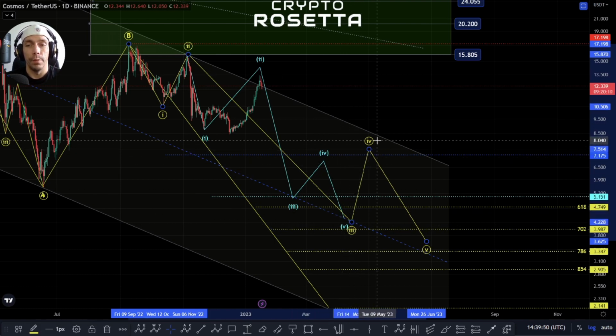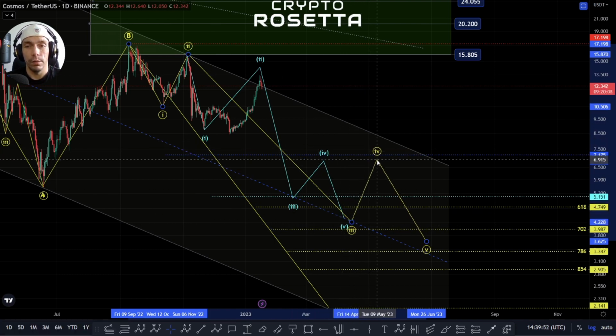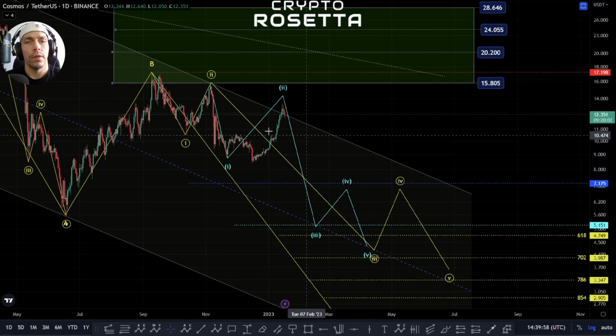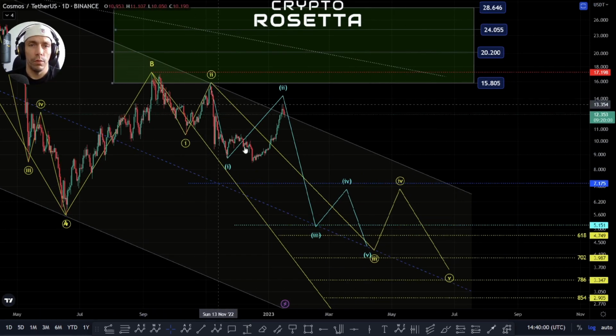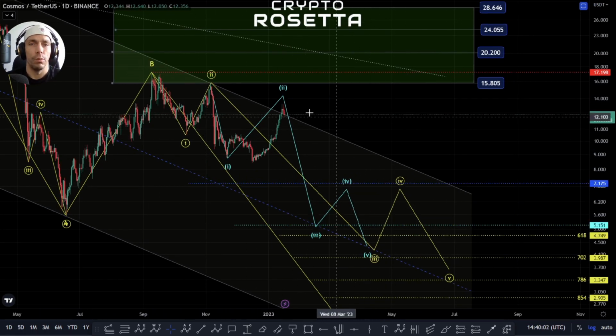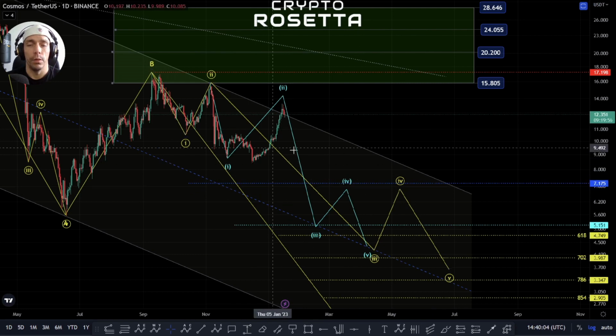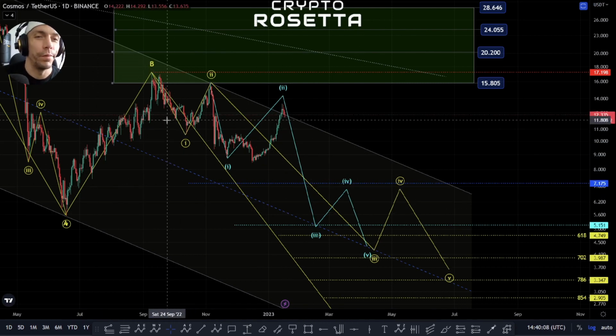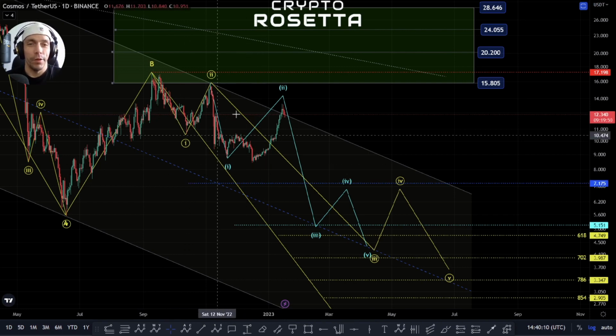So that would be a bounce back to the upside, potentially looking to find resistance in the same sort of zone as this fourth wave, and then actually looking to progress back to the downside again. So this is something that could play out within this move, and we just got to give it a bit of time and see which option is actually playing out, because there's loads of options available within this. So we just got to give it some time.